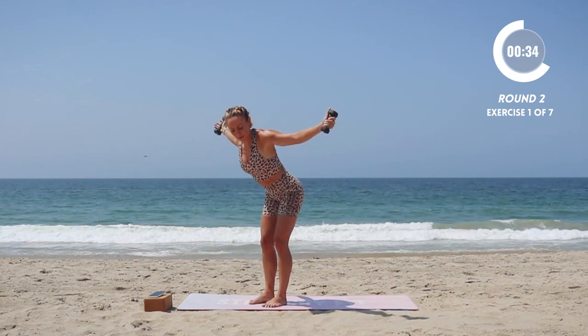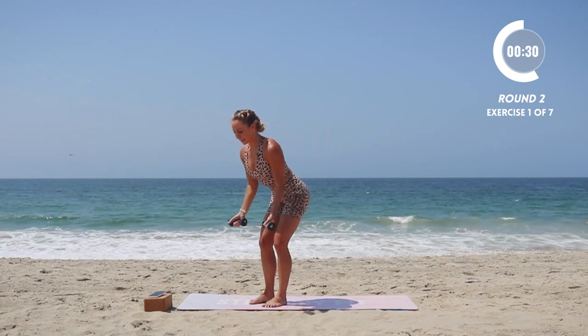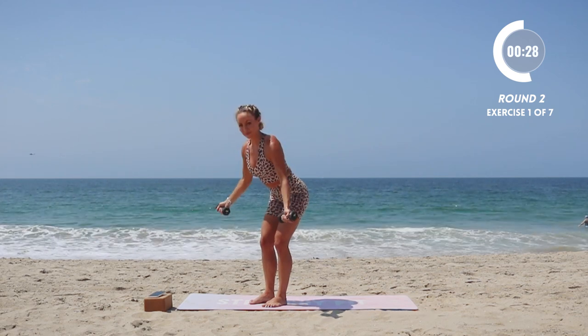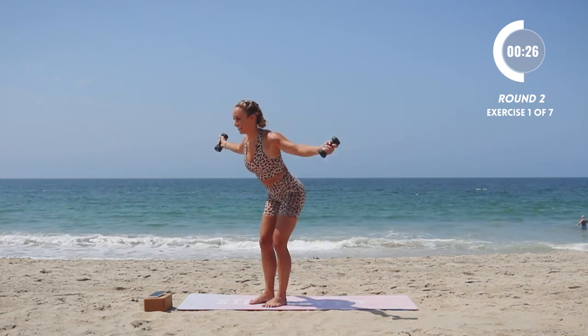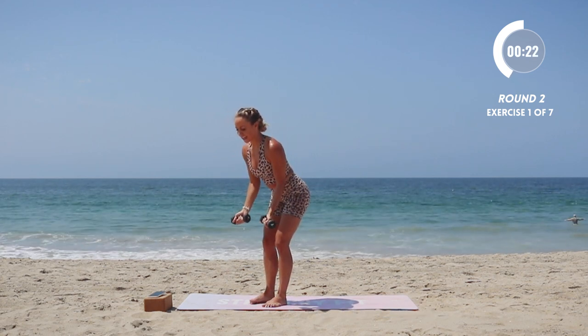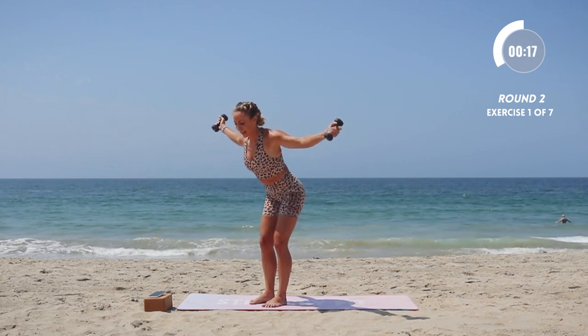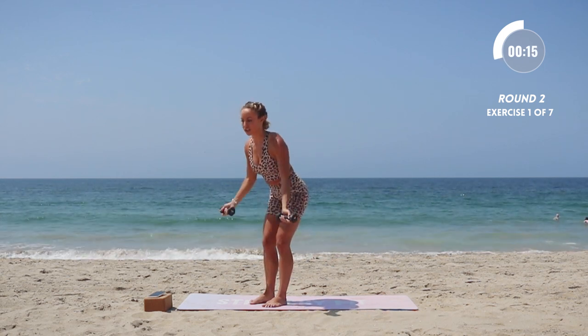Okay, so thumbs are up, pinkies down, squeeze those shoulder blades together, lengthen through the spine. You're doing awesome. Every time you come back to this workout, you'll probably notice that it gets a little bit easier. And that's what's so incredible about your body, is that it's adaptable, it changes.